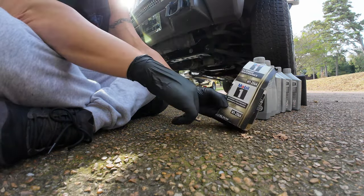Hand tight, and then a little tighter. All right, so there is the new filter right there. Okay, now with the oil drained, the oil filter changed, the drain plug put back in, it's time to add the oil.